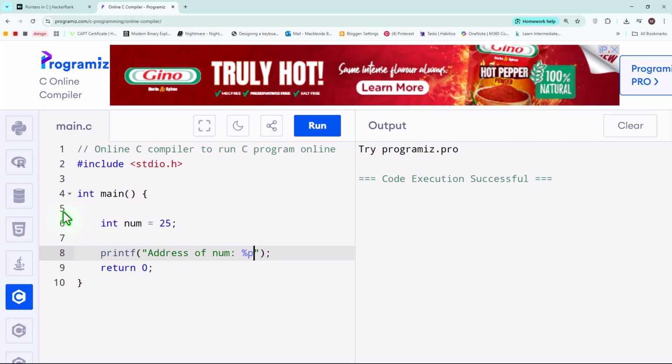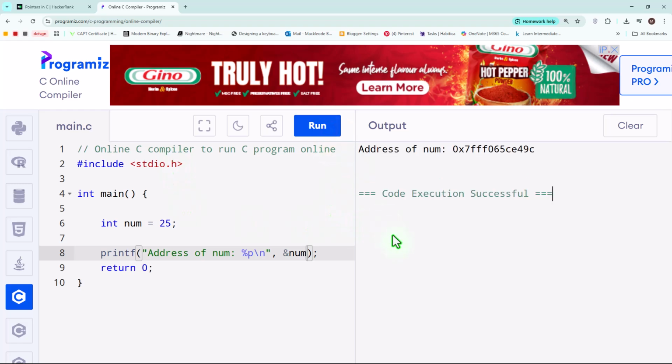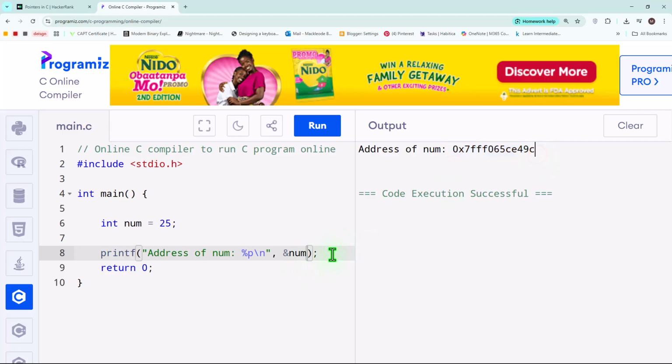The format specifier to print addresses is %p. So address of num. And now let's run this. You can see clearly that we have an address in hex format, 7FFF065CE49C. This is the address in hexadecimal. Now that is using the ampersand.